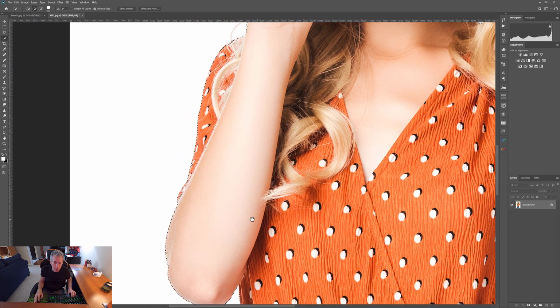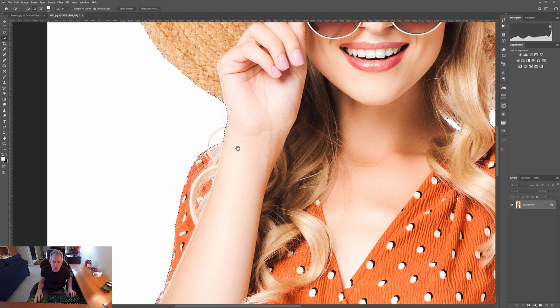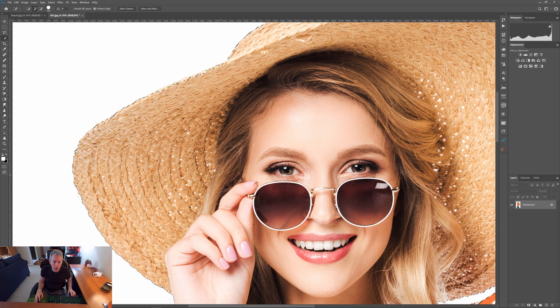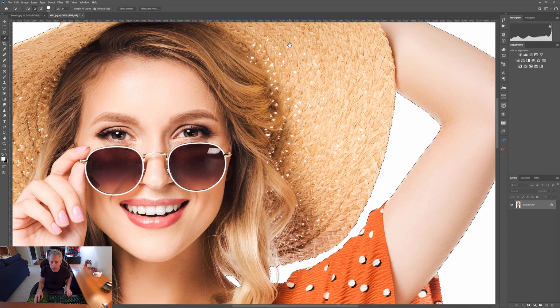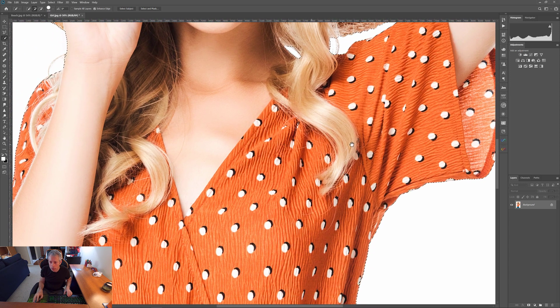Let's take a look, scan this image. So this is looking pretty good. Probably get the edge of this hat a little better. Let's fix this up so it doesn't look awkward later on. Just touch that up right there. We'll definitely see that white later, and we don't want to see the white. And other than that, this is looking pretty good. I'm about to say we take this as it is. Oop, let's just get that one right there. And that one.